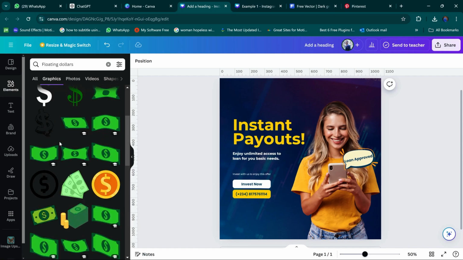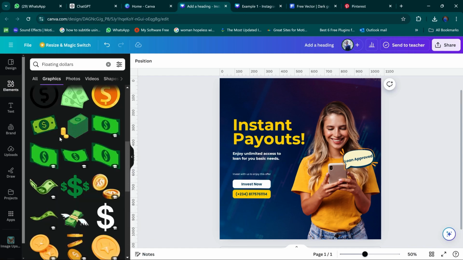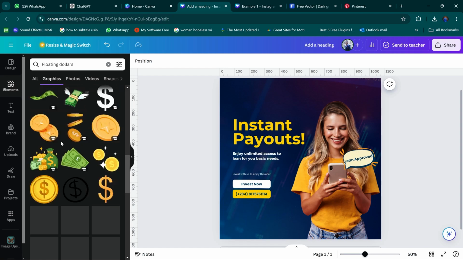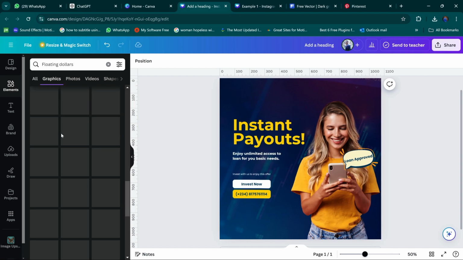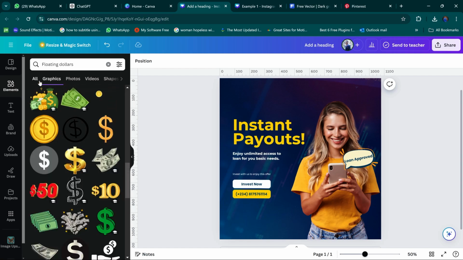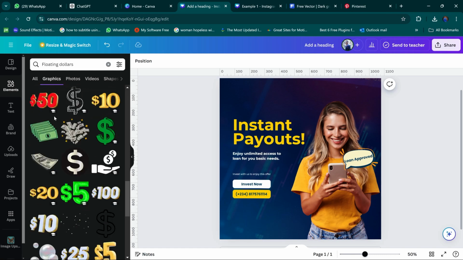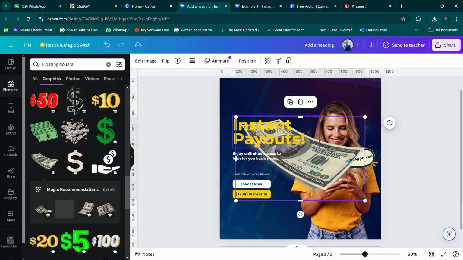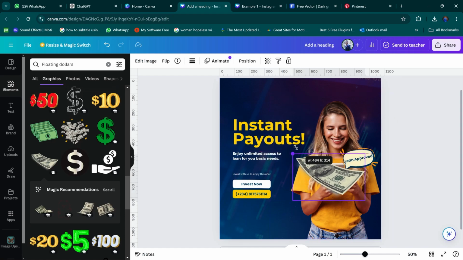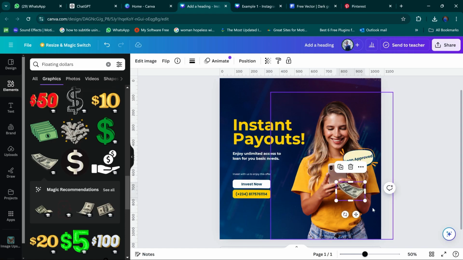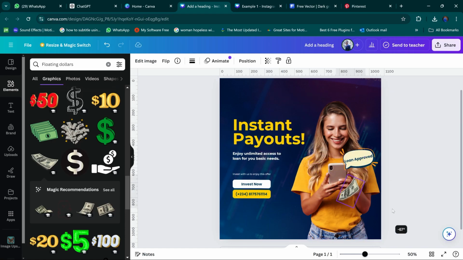I think I have to download one. Yes, I brought in this actually. The moment I brought in this, then I tweaked it around. So that's it. Just bring it in by clicking on it or dragging it in. Then I rotated it.